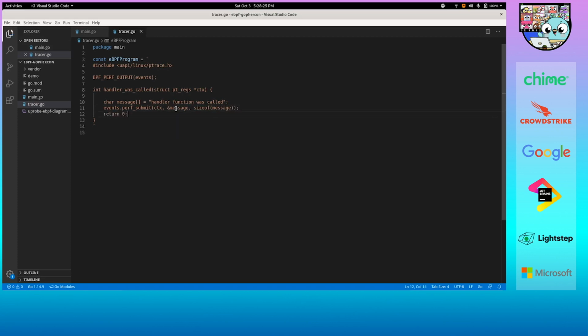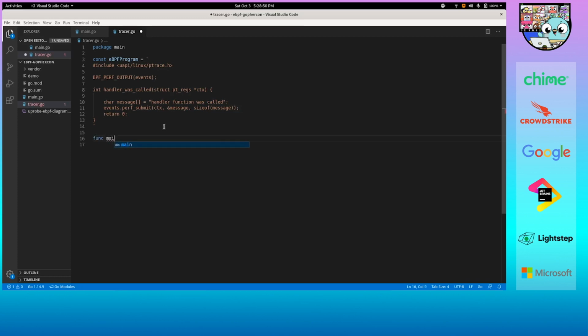Sorry, Go programmers, we need semicolons in BPF. So that is our BPF program. Now what we're going to do is write a Go program that is going to compile that, load it into the kernel, associate it with our user space handler function in our other Go program, and listen for output from it.